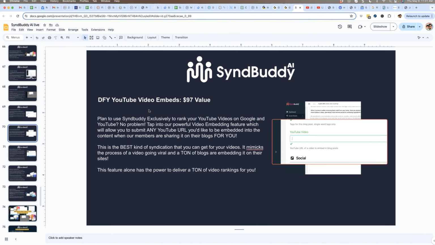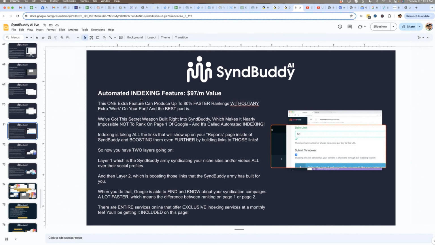Like I said, there are entire services out there just built to do indexing, and they all charge a monthly fee because it is a very intense system that you have to set up to run something like that. You're also going to get access to My Video Spy, which is what I use to create those campaigns that I showed you, where they're literally just placeholder rankings.